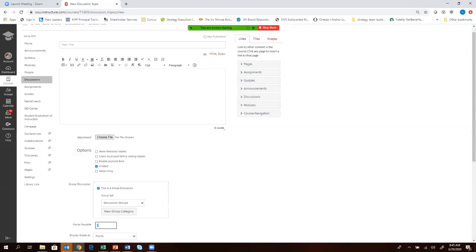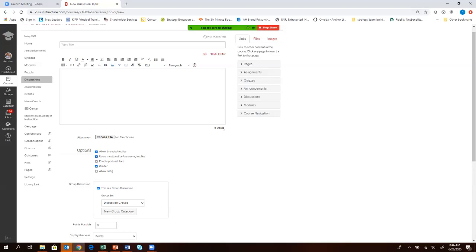Here's the other important feature though, is that not only do I allow threaded replies, I also made sure that users must post before seeing replies. And I'll show you what I mean with an example assignment in just a moment. But essentially this ensures that Jane Doe has to provide her own first initial response to my question prompt before she can see everyone else's responses and answers. So once she posts, then she can see John Doe and Steve's and other people's responses, and she can then weigh in as well to the rest of the 10-person pod. So those are features that I like to have selected.